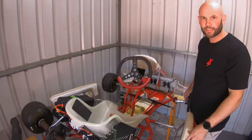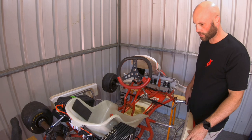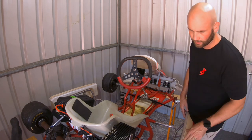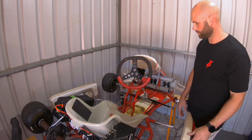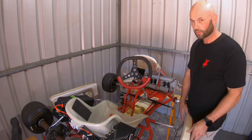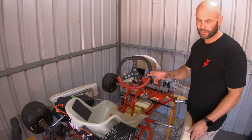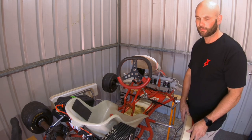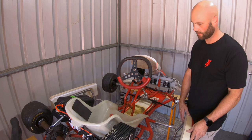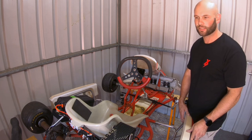Hopefully I can take this to a go-kart track and give it a few laps in stock form. I still got to paint these brackets up as well. Hopefully we can get a few laps, see what times we can get at the 6 kilowatt. I'll upgrade this to the EBMX Bac 8000 with a bigger battery and get it tuned up at 14 kilowatts, and then take it back out and see what the top speed will be.